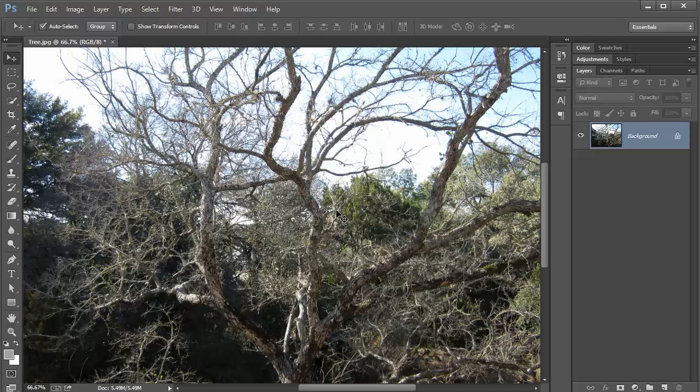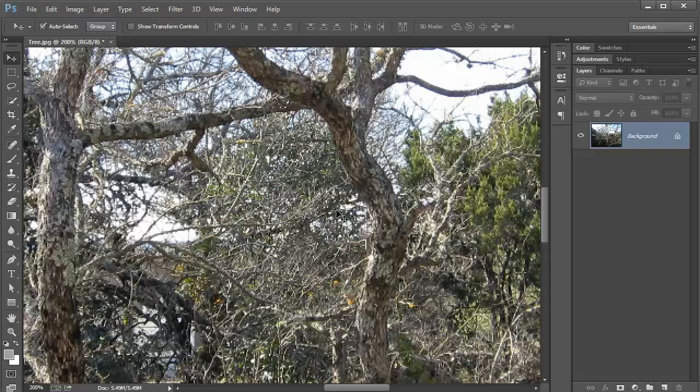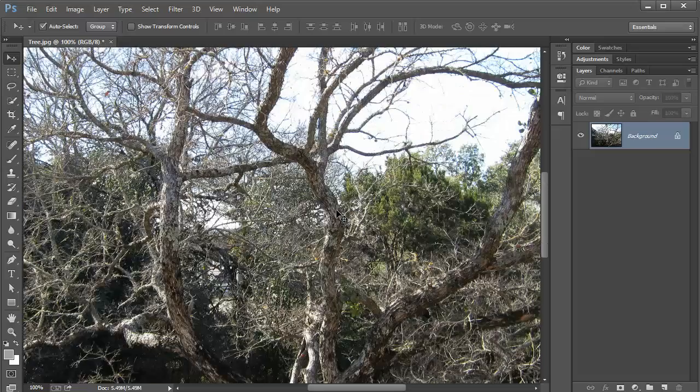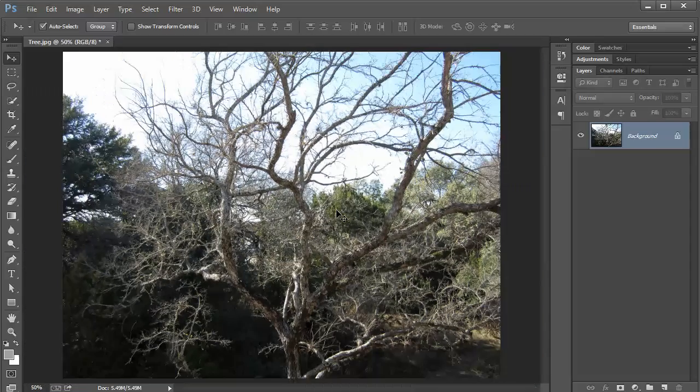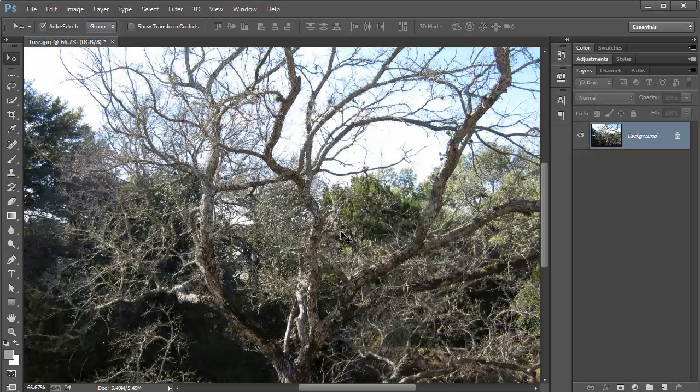Control plus on a PC, Command plus on a Mac will zoom in. Control minus or Command minus on a Mac, you'll zoom out. So that gives you basic familiarity with the way Photoshop is set up and the way it's laid out.